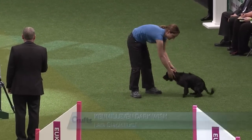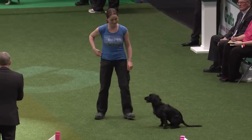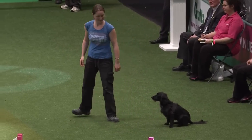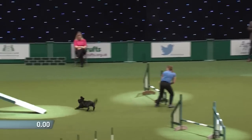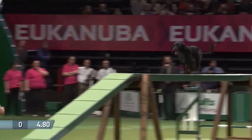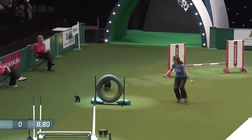Isn't that gorgeous? Lara Staplehurst here with Chloe. And this is a six-year-old bitch from Epsom. First agility dog for her, this one. She's done very well, bearing in mind this is a competition for novice dogs. So these are all younger or less experienced dogs who have not progressed necessarily through the grade. So they were all in grade 3, 4 or 5 at the time of the qualifier.